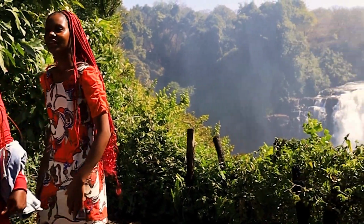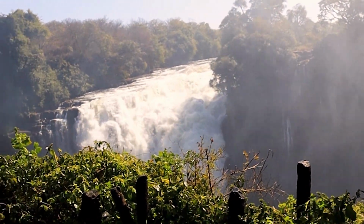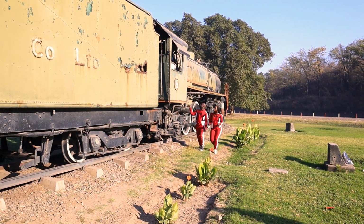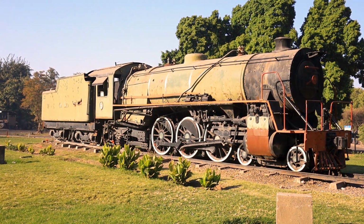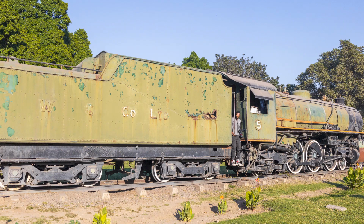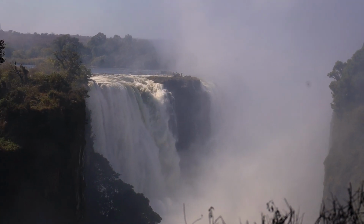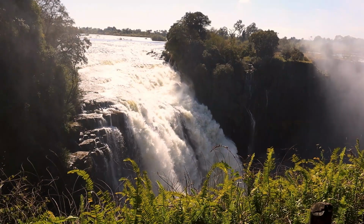Since Victoria Falls is so close to Hwange, we decided to travel for a day trip and come back to the main camp. We drove about 70 kilometers to Hwange town, where we refueled and had an opportunity to take pictures behind the displayed train just across the road. From Hwange, there's a 5-kilometer detour where the main road is being resurfaced, so you need to be very careful when you are driving that part. At Victoria Falls Rainforest, which is also managed by Zimparks, local people pay about $7 while foreigners pay $50.